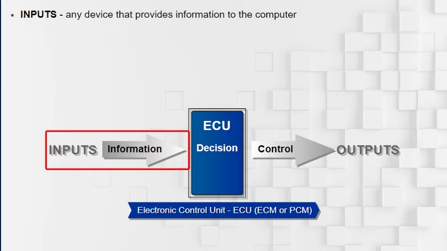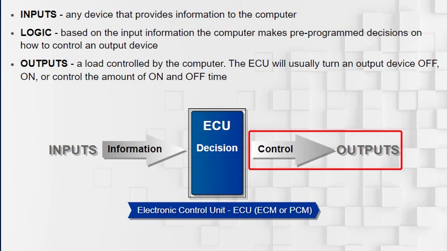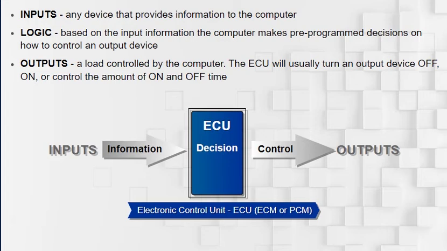Inputs, any device that provides information to the computer. Logic, based on the input information, the computer makes pre-programmed decisions on how to control an output device. And outputs, a load controlled by the computer. The ECU will usually turn an output device off, on, or control the amount of on and off time.